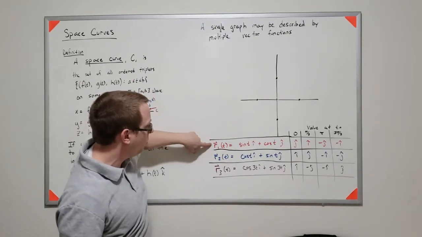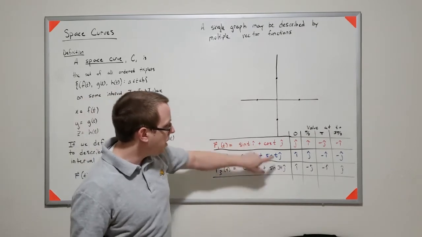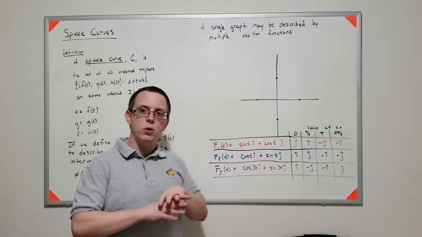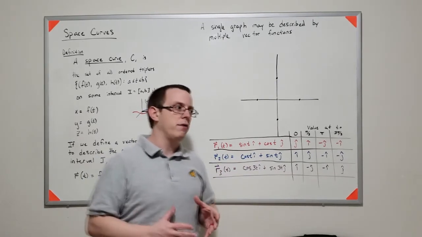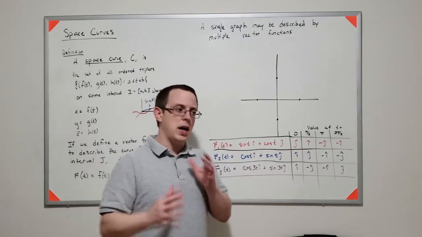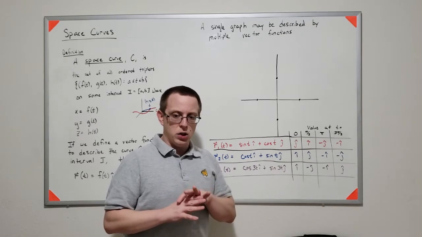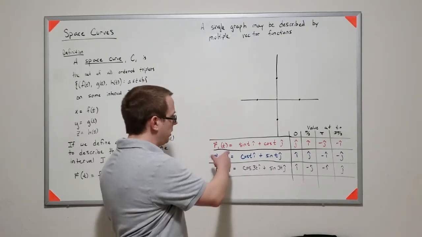So I'm going to show that we have this R1, R2, and R3 of t. And each of them are sums of sines and cosines. And I want to show you that even though those are different functions, they would make the same graph. And I'm bringing that up because as you go along, what you'll realize is there's so many ways to describe the same thing. So let's plot this out.